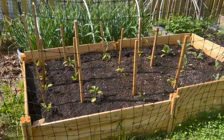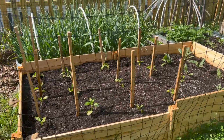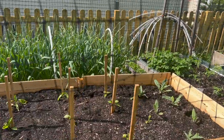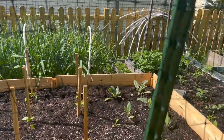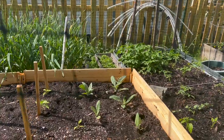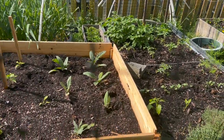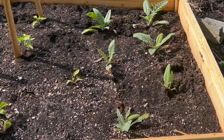This bed you see here is actually brand new this year. These are some sweet peppers — I've actually thought ahead and put stakes down for once, because doing it now is so much easier as opposed to when the plants are already growing. Pro tip: just a lot easier. I always say I'm going to do it and never get around to it, but this year I finally did.